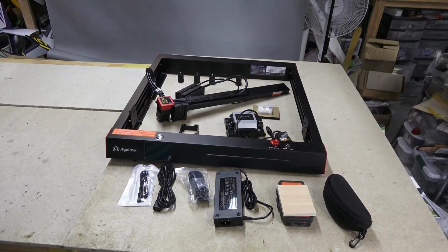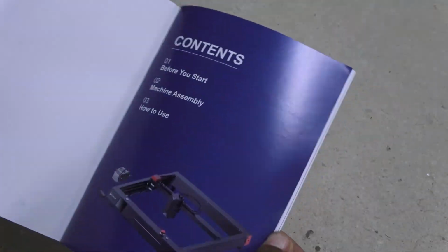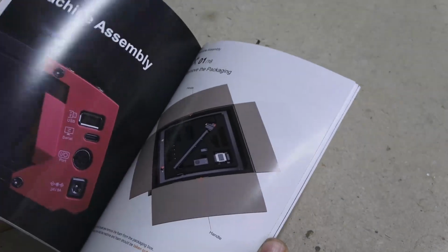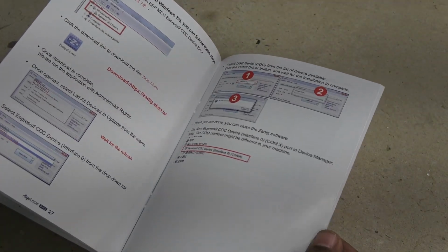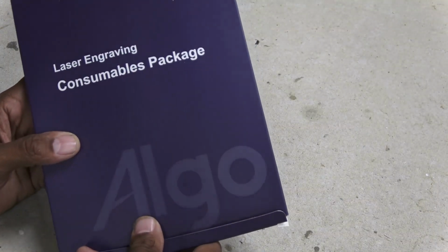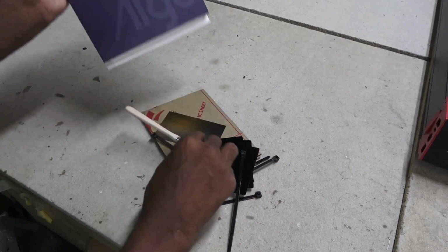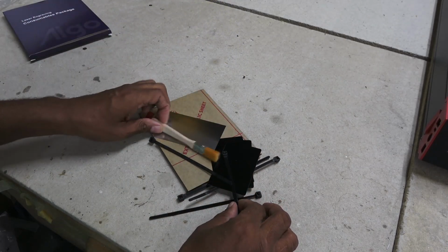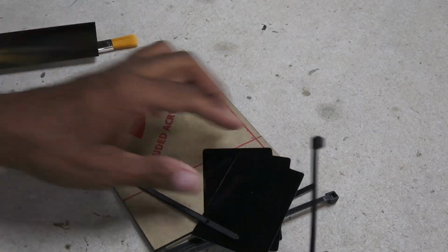With everything out of the box, there's really not much to assemble. Manuals are full color and easy to follow, if maybe a little too simplified. The last few pages cover setup with a third-party software, which I'll get to later. Consumable package has, well, consumables. I'm not sure about the paintbrush, maybe for cleaning? But there are random bits of stuff for cutting and engraving.